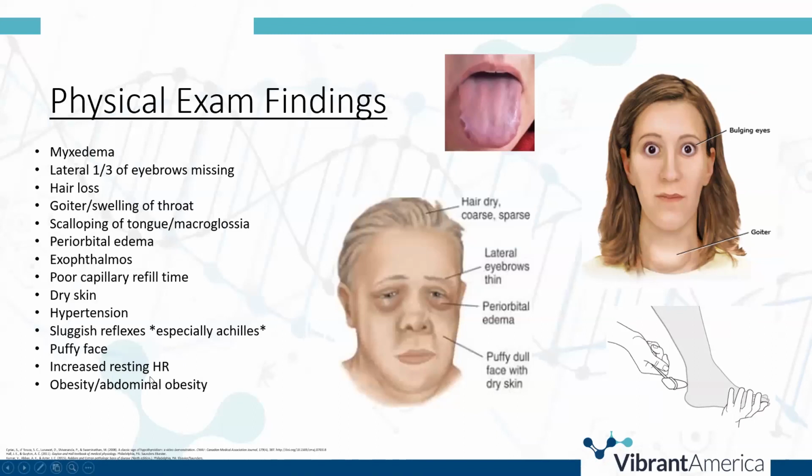Puffy face, an increased resting heart rate, and obesity all go with thyroid issues. I encourage all practitioners to palpate the thyroid and to get good at it. Typically, if it's inflamed and it's puffy, you can treat it. If you feel nodules or it's a full-blown goiter, I recommend referring out for imaging. But so many of these things are so easy to see the second you walk into the room to visit with your patient. So that's kind of a blessing in disguise, I suppose.